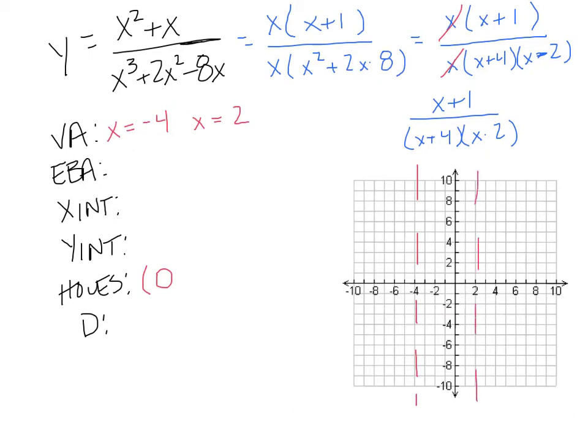Our end behavior asymptote. Remember, that tells you what happens at the ends of the graph. Again, the degree is higher in the denominator than the numerator. So I have 1x in the numerator, and I have an x squared in the denominator. So I have 1x over 1x squared. Well, again, think about x squared. How many x squareds do you have in the top? None. So it would be 0x squared. So I'm going to have 0 over 1, and my end behavior asymptote is going to be 0.